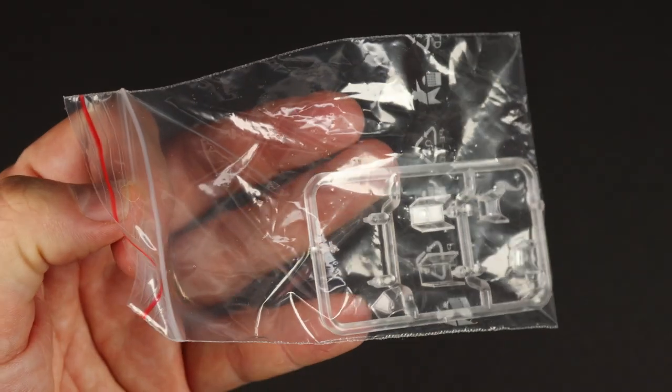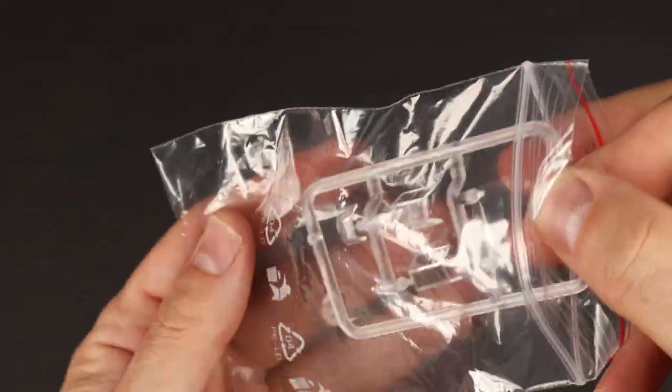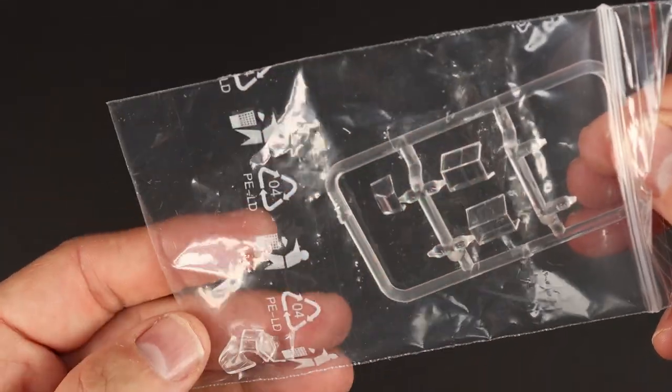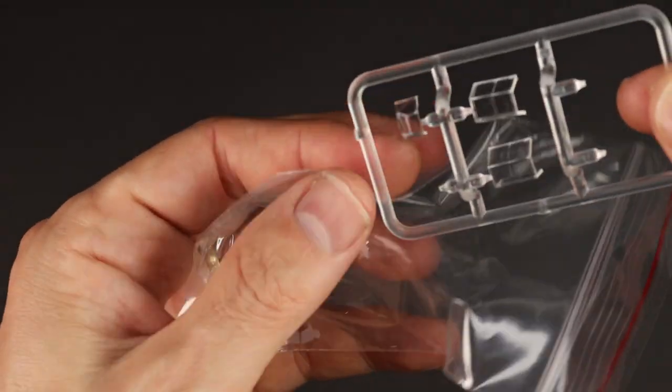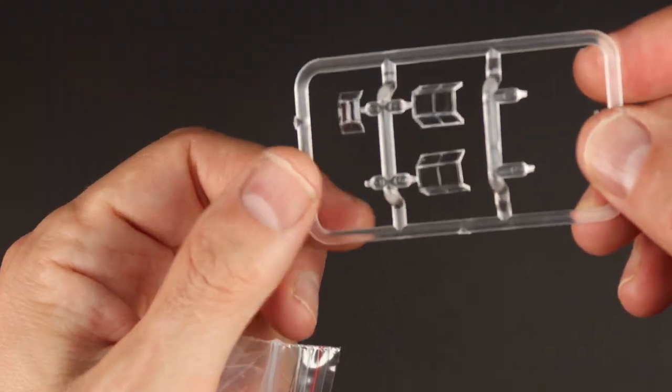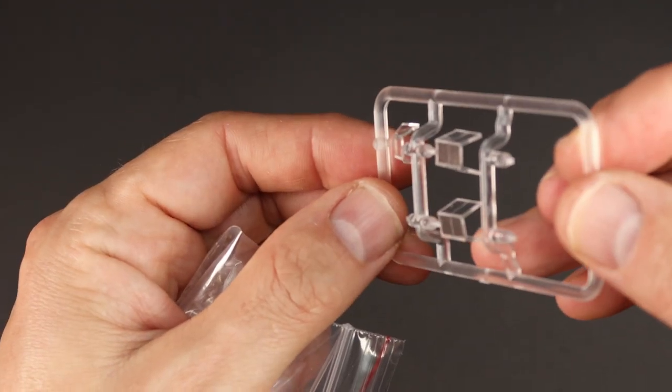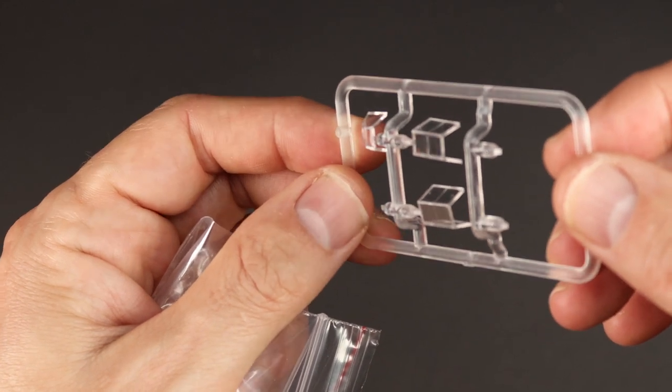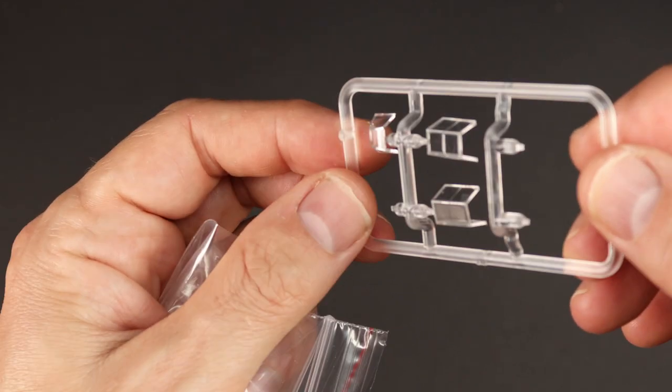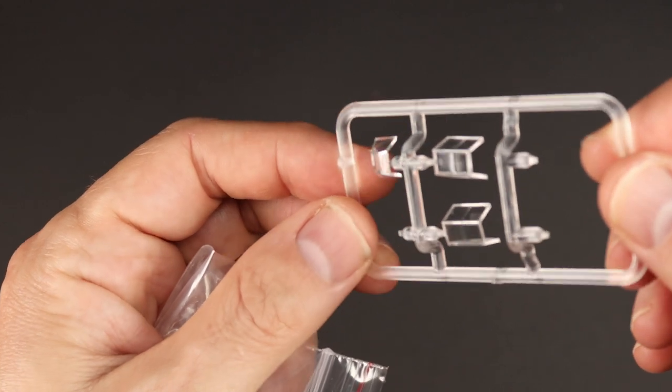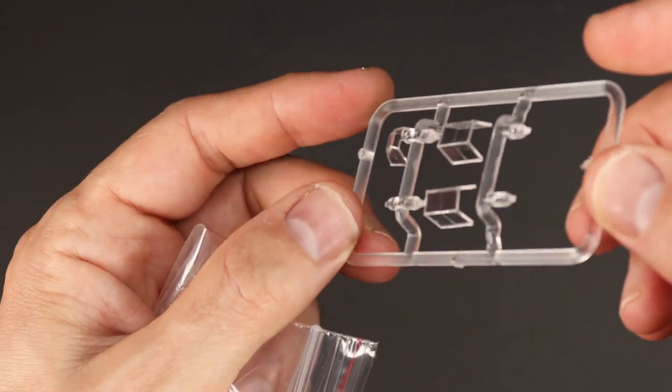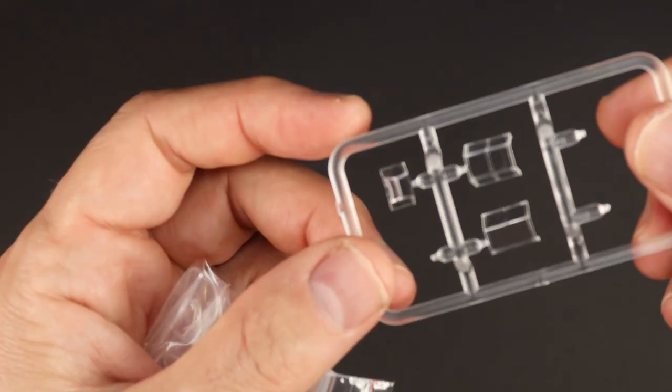So yeah that's really impressive. Right, clear parts. I'm going to take them out of the bag. One of the windscreens and the rear portion has come off, but yeah crystal clear. Not as thin as some of the Arma Hobby stuff if I'm honest, however thin enough. It was quite chunky canopy to be fair, but really nice actually.